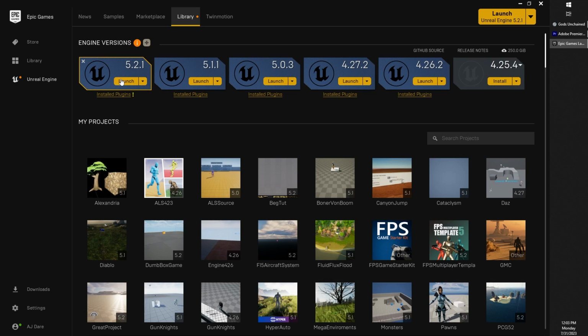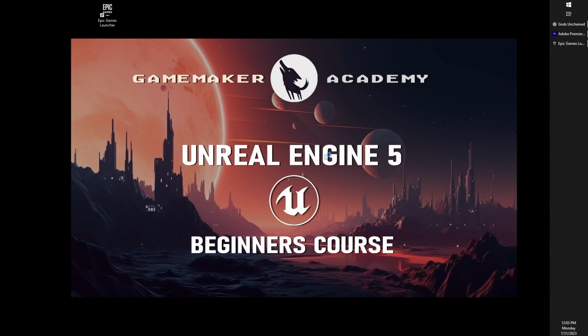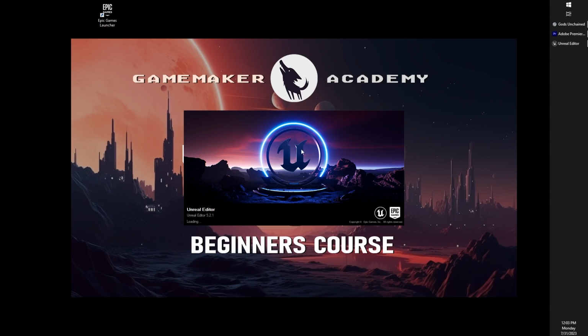Okay, I'm assuming that you now have Unreal Engine installed. You can go ahead and click on Launch. Now, the very first time that you launch Unreal Engine, it may take 5, even 10 minutes to start up. You might not even see something happening, but if you minimize this window, you should see a little window pop up here pretty soon showing that it's loading. Now, don't worry if it takes a while to load the first time. The second time, it will load a lot faster. That is true of any Unreal Engine project that you create. The first time it will take a long time to load, but then after that it should load quite a lot faster.